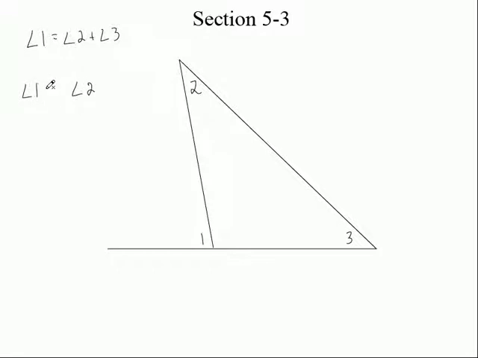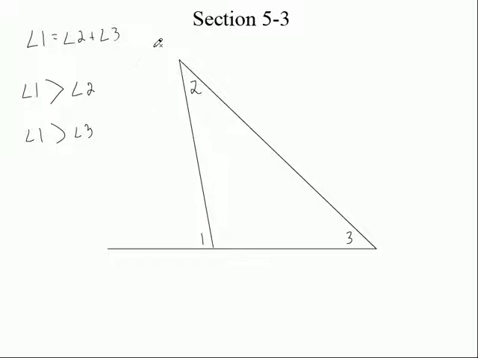So angle 1 has to be greater than angle 2. Do you remember the symbol for greater than? Yeah, like that. Okay? I made it extra big just because sometimes those angle symbols kind of blend in and kind of look like this greater than or equal stuff if you don't draw them just right. So angle 1 has to be greater than angle 2. Does that make sense? Well, angle 1 has to also be greater than what else? Angle 3.